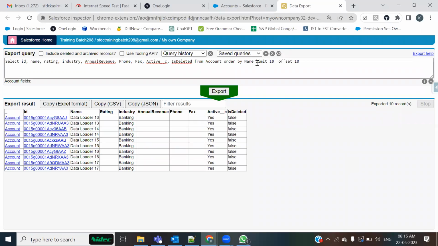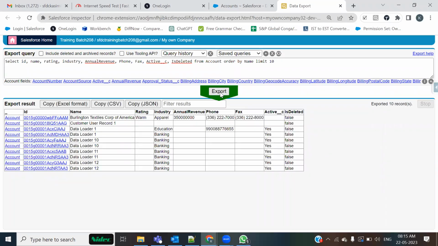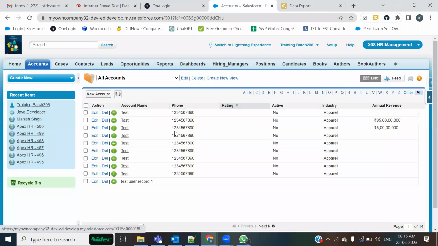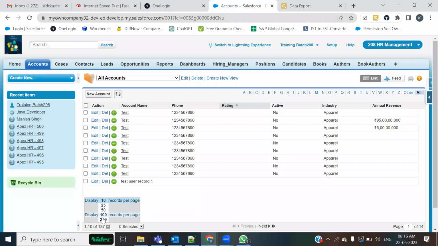So what would happen? If you don't use this, then with order by name, the first 10 records are displayed. The first 10 records from test. Here it is not in ascending order, that's the reason. But the first 10 records have been displayed, ordered by name. If I remove the order by, it will look exactly like this. Let's consider this is my first page. The first page is displaying from A to Z, the first 10 records, right? This is what a limit always gives you.